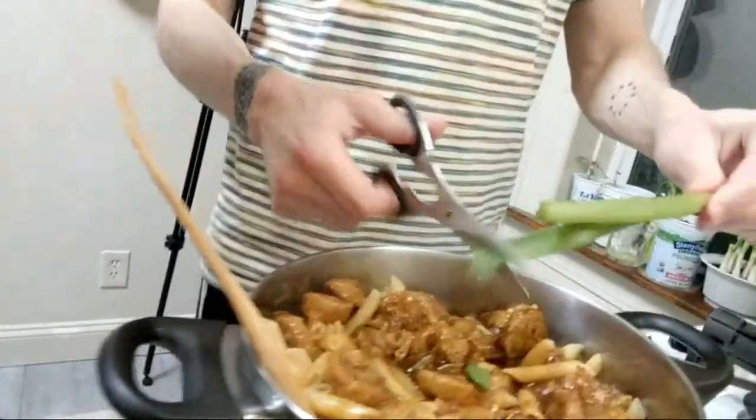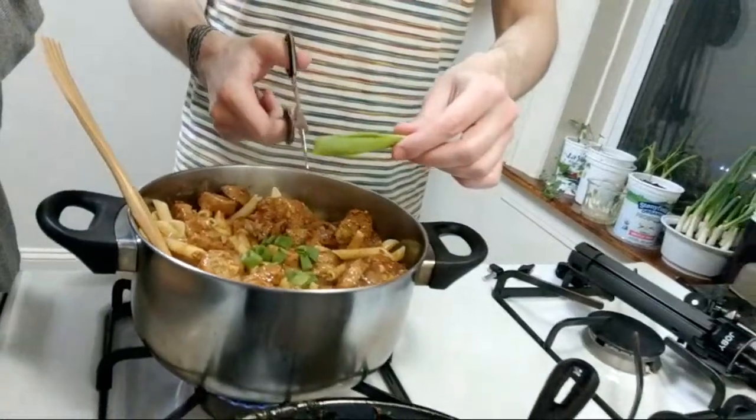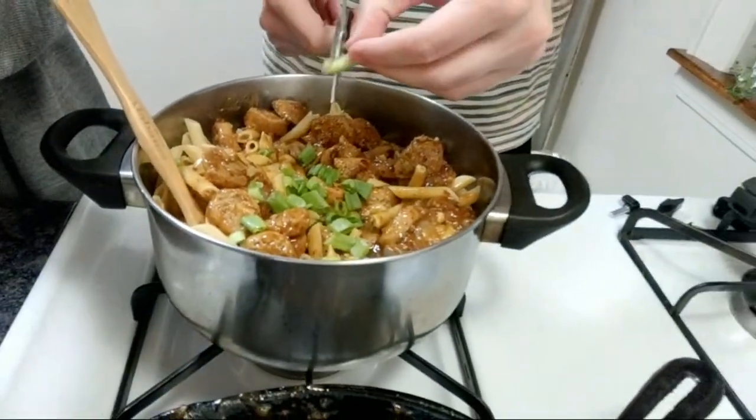My arm is very tired. Why chop scallions when you can scissor scallions? Scissoring scallions sounds really wrong, Aaron. Hey, you made it weird.